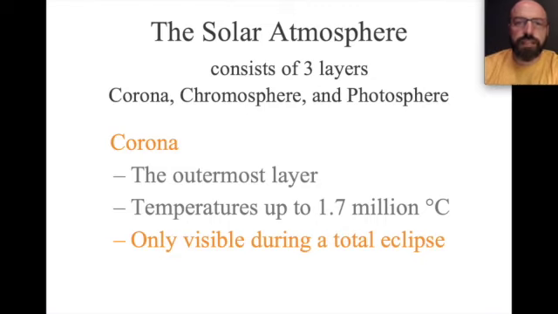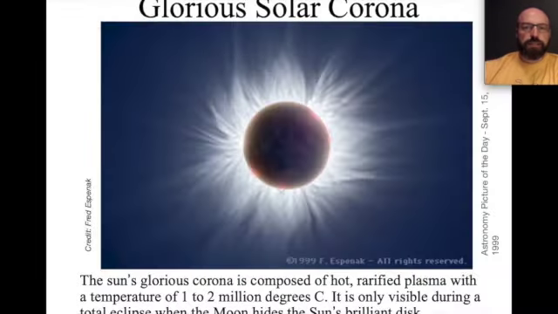So the solar atmosphere, again, there are three layers that we'll be discussing in this video: the corona, the chromosphere, and the photosphere. The corona is the outermost layer, gets extremely high temperatures, and is only visible during a total eclipse. Here's a picture of it happening during a total eclipse. The moon is if the people that were on Earth taking this picture were in the shadow caused by the moon, and you can see the corona of these bright looking flare pieces coming out from around the outside of it. So only visible during a total eclipse.